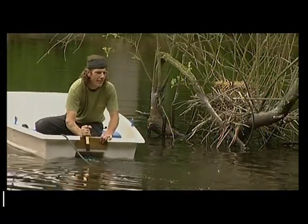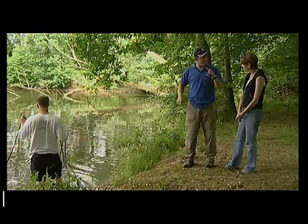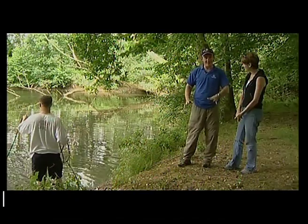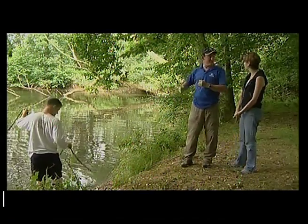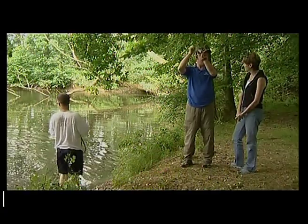What will happen is the competitors will run to here, then they'll do a postman's walk across to the other side. That's where there's 2 ropes, they'll grab onto one with their hands and shift across on their feet. Might get a little bit wet depending how heavy they are. Then coming back, they'll do a Tyrolean traverse. That's where they've got a harness on and they're hanging upside down and they're pulling themselves along on the rope.